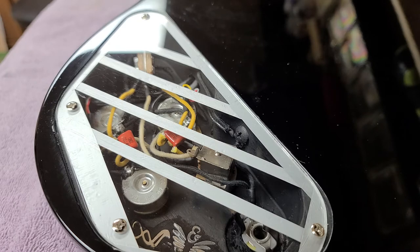All right, the fun part of this design was the custom wiring that I ended up doing. So I used CTS pots, they're 500K audios. I do not like the linear ones, I like the audio ones better. They have more of a slope before they go to zero, whether you're using them as a volume or as a tone, you're able to get a little bit more out of them before they cut completely off. That's why I like the audio tapers instead of the linear tapers. So these are CTS 500K pots.